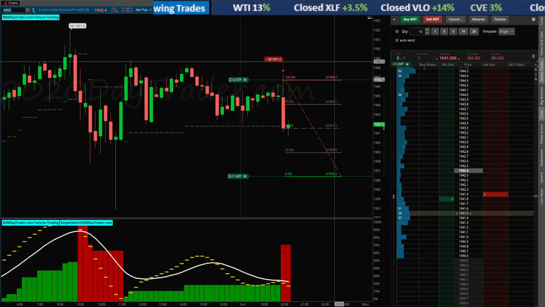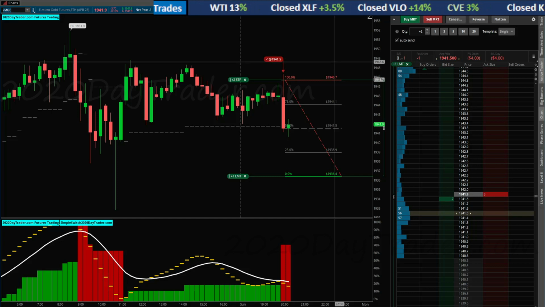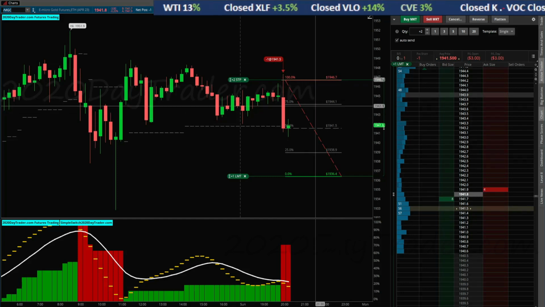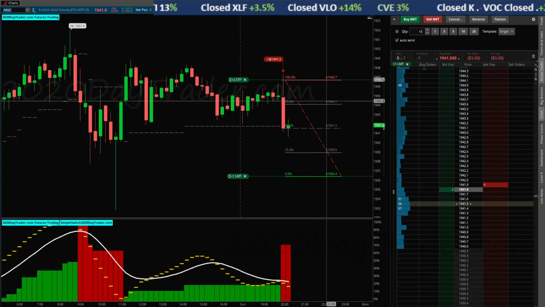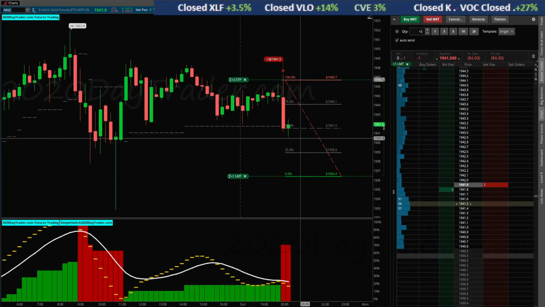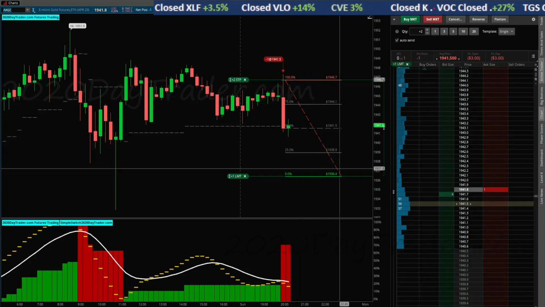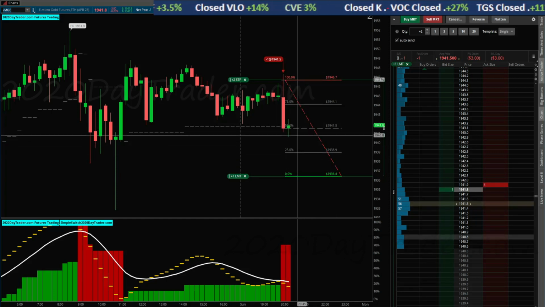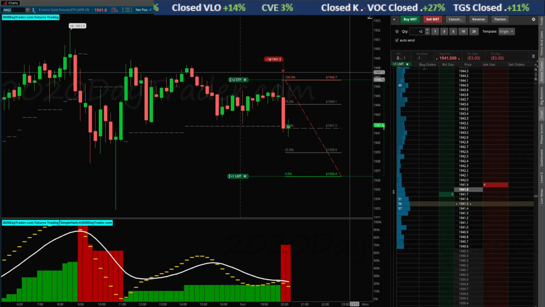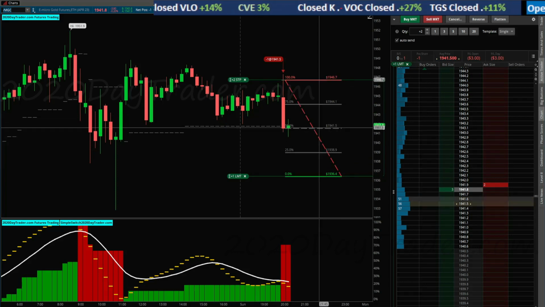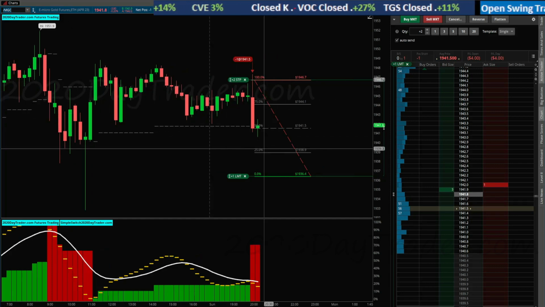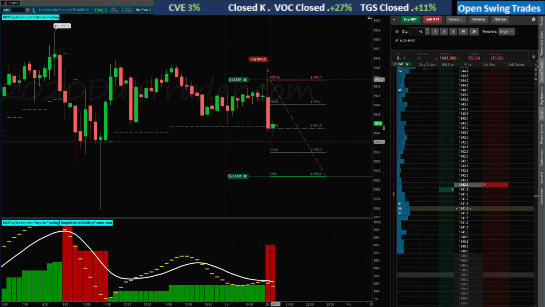So I'm not going to average down, as they would say, or average up, per se, however you want to look at it. I only add to my position when it's still an active trade, and then it's in my favor. I try not to add to my position when I'm already in profit, because then that screws up the risk-reward ratio. Because if I have 1 contract here, and then I add another one here, and then I get stopped out, that totally, and the next time I jump in, I do the same. I'm not making nearly as much as I'm losing, and then it becomes a difficult game to play.